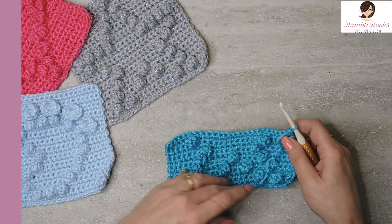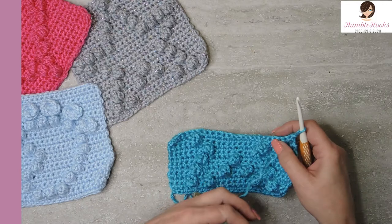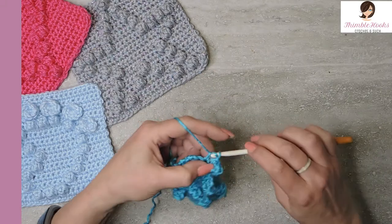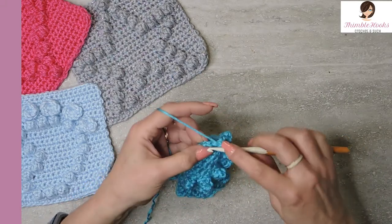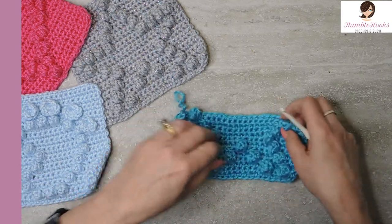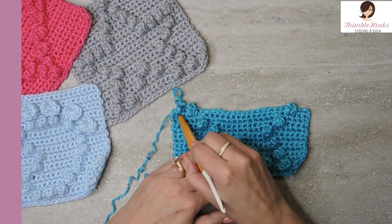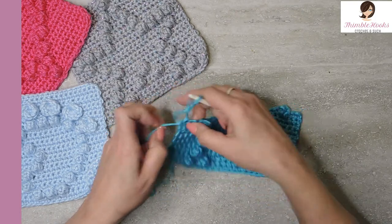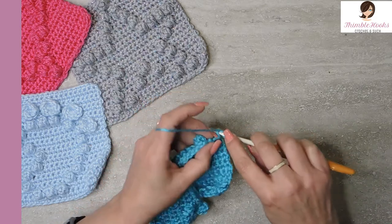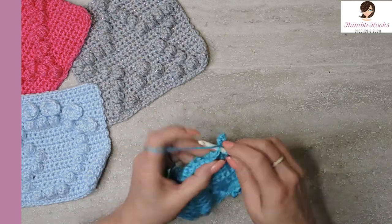And that one is 3, 17, and 3 with popcorns in between. So the first 3, popcorn, 17, popcorn, and 3. And there's 3 more stitches. 1, 2, 3. Single crochets. So this one was 3, popcorn, 17, popcorn, and 3. Now we'll chain 1, turn our work, and do our 25 single crochets to pop out our popcorn. And I'll meet you for our next row of popcorns in just a second.